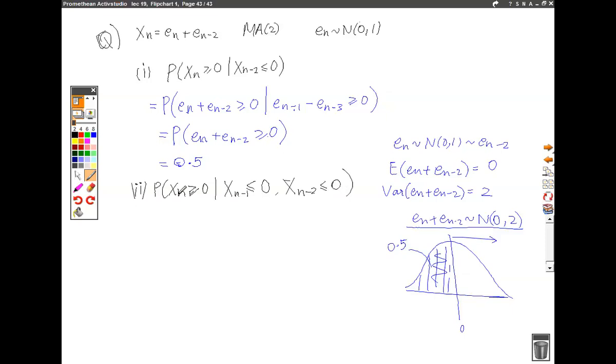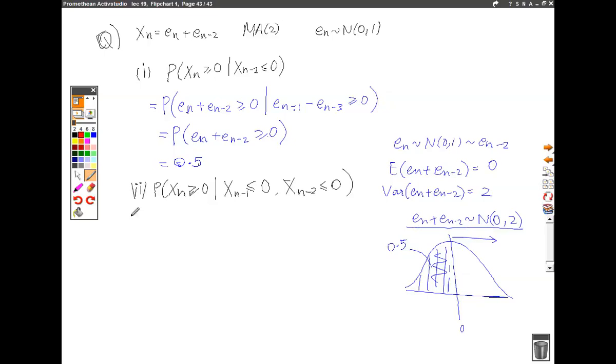So I know that if my answer for xn greater than or equal to 0 still remains the same, that is, if I can see that 50% of the times my xn will take a value which is higher than 0, also given that xn minus 2 takes a value less than or equal to 0, then I can see that this xn is a Markov process. But let's see what happens. So we know that this is an MA(2) process and it shouldn't hold Markov, but this is just a nice exercise to get a nice intuition of why MA processes do not follow the Markov property.